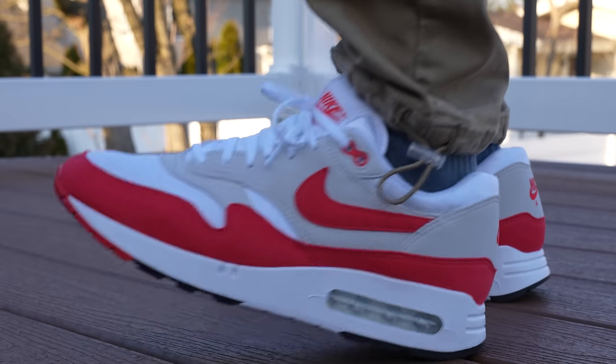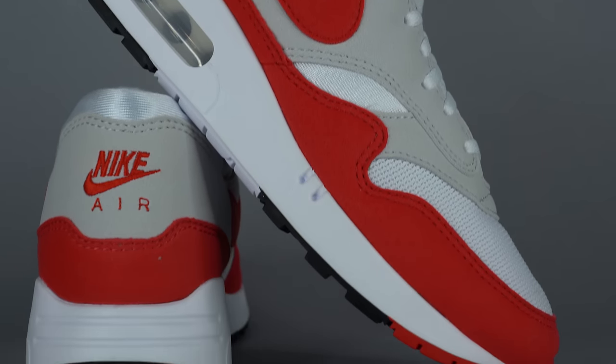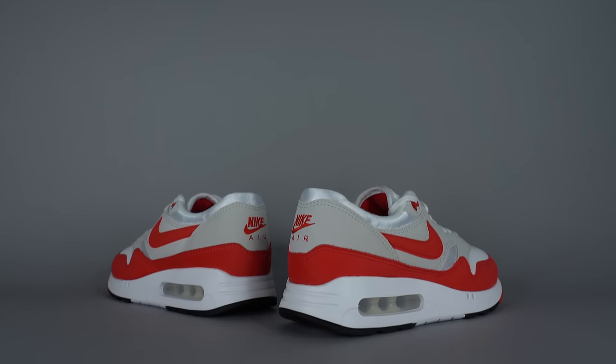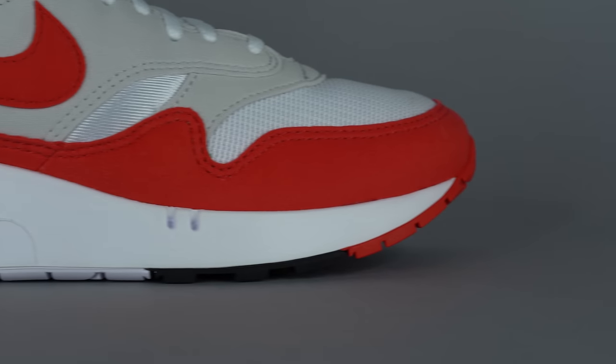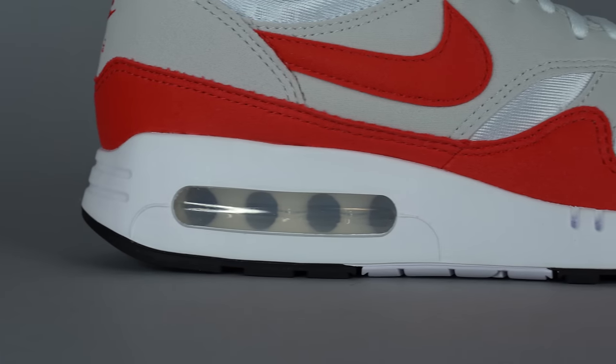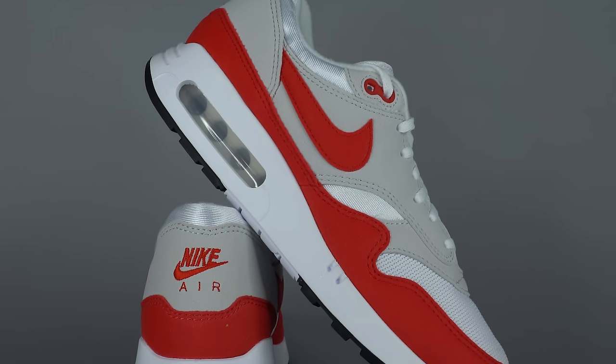Now in 2023 for Air Max Day, Nike decided to re-release the large bubble Air Max 1, obviously with newer technology so it won't crack in colder temperatures. This shoe is more comfortable underfoot than the standard Nike Air Max 1 — both because the air bubble is larger and the foam used in the midsole is a little bit softer. This Air Max Day colorway is the original Nike Air Max 1 colorway, but Nike is going to release more colorways in the future of the larger bubble Air Max 1. While it's not as recognizable as the standard Air Max 1, it's a better shoe overall because it's a little more comfortable. Also, the Air Max 1 was actually the first shoe to feature a visible air unit in the midsole — not the first shoe to have an air unit, but the first to feature a cutout to show that air unit technology.